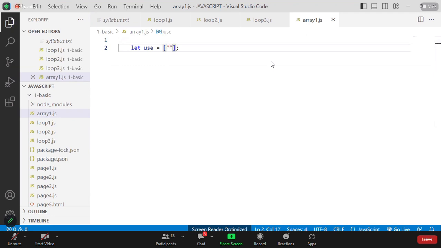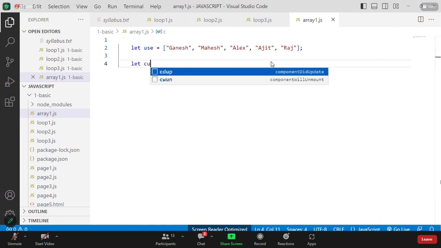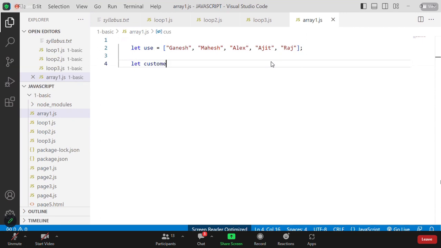Write some of your friends' names, like Alex. So this becomes similar type of data. Right? Another variable: customer.